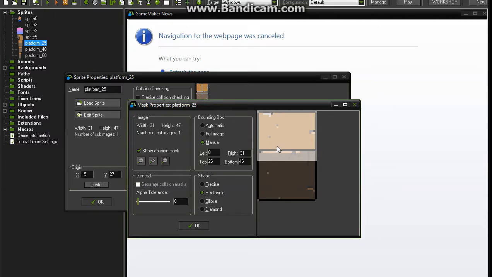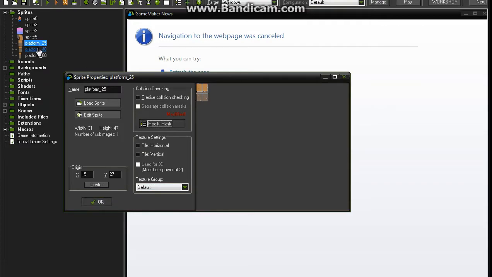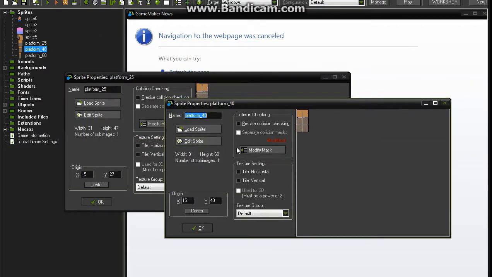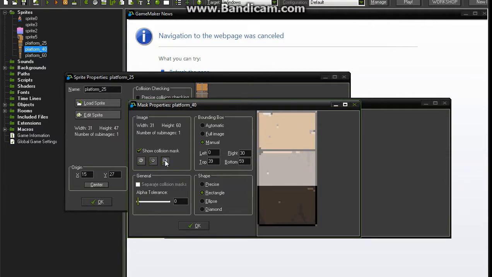So what you do is you go all the way to the bottom, and in this case the bottommost pixel is 46, and you subtract 20 from it, because that's the thickness of our walkable area. So you subtract 20 from 46, you get 26, that's right. And that is your mask, and that's how you should do your mask for all your platforms, no matter how tall they are. For example, look at this one over here. This is a little bit taller, but the mask is still only 20 pixels high, because that's the walkable surface. So make sure you do that, okay?